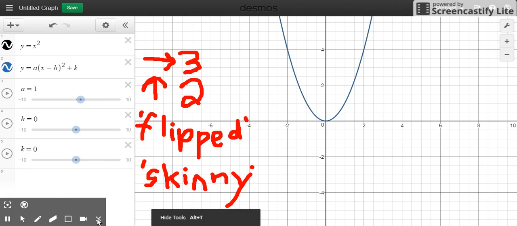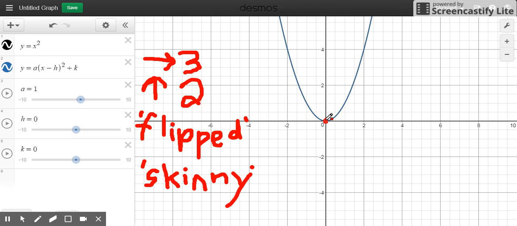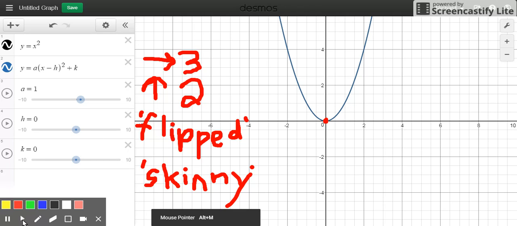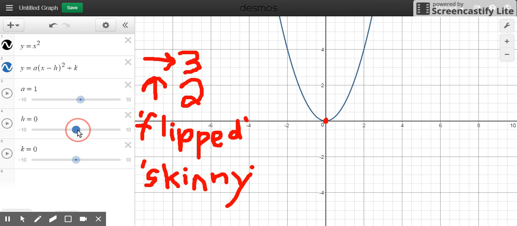So what we're going to do is, again, you're looking at our parent graph right here. So as you can see, we're focusing on this locator point. Let me just point that out for you again. So there's my locator point. Bam. All right, and let's see what's going to happen. How are we going to move this graph to the right 3? So as you saw, I'm going to go to my H value because it's a horizontal shift. If I want to move to the right 3, okay, if I do like x minus -3, as you see there, that's moving it to the left 3. That's not what we want, because this would really be x plus 3 squared. So if I move it to the right 3, I want H to be +3. So bam, there we go. So we just went right 3.